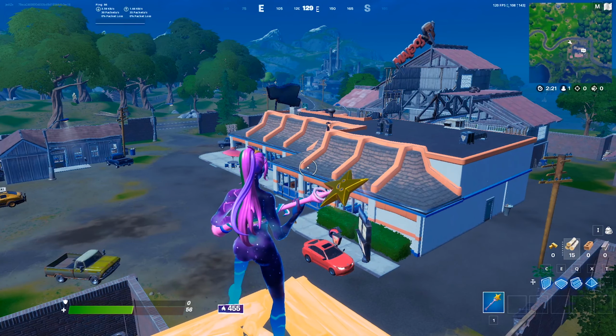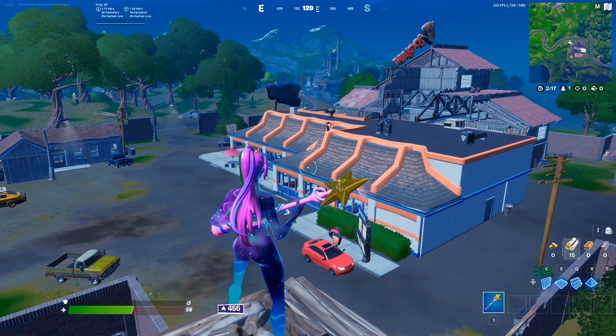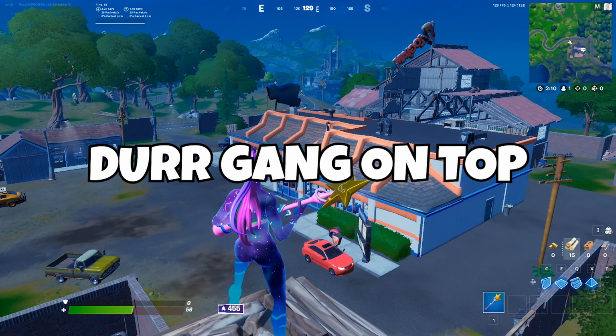The last change I'm going to go over to the map is that Durburger has been somewhat added back to the logjam or wood factory location. I know Tomato Temple has also been added back somewhere else on the map, but I'm with the Durburger gang, so we're not going to take a look at that place.